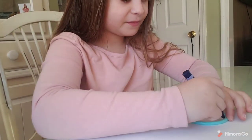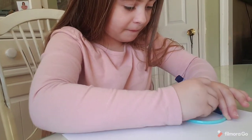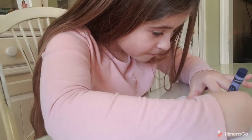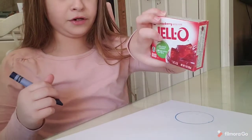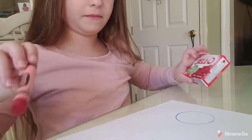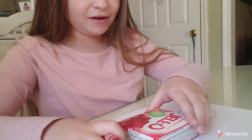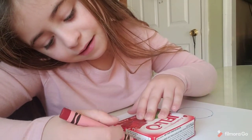Looks like she's going to trace the piece of jewelry. All right. And then next? Next, I'm going to do the Jell-O. I'm going to do it with a red crown. Red crown now. And she's going to trace the box.